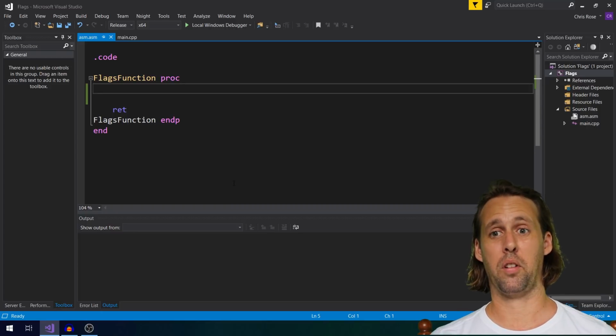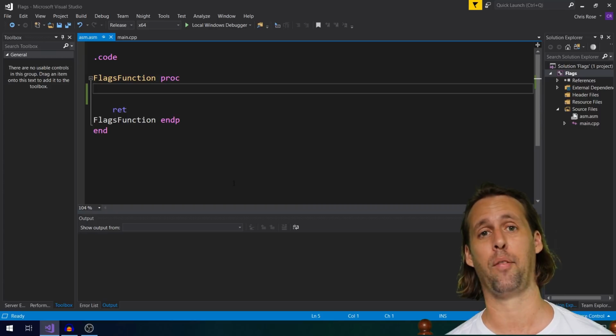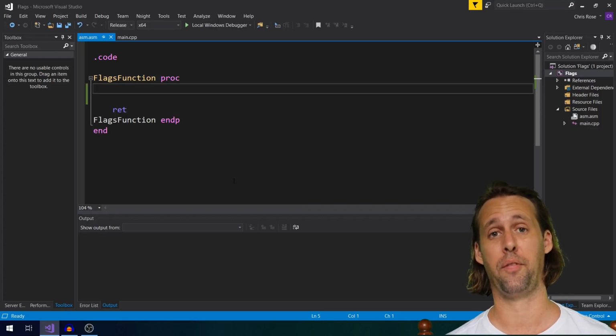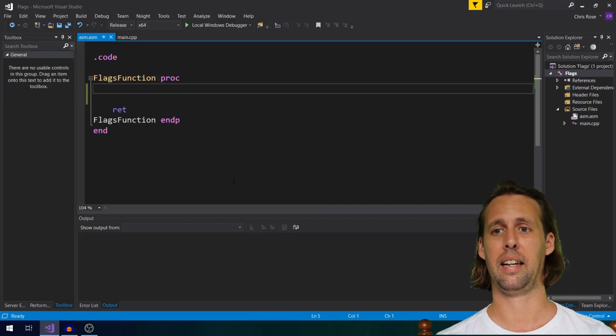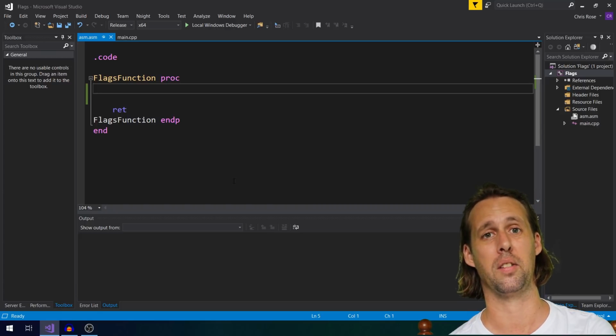The flags register was originally just called flags and it was 16 bits wide, but then in about the 386 days it was increased to 32 bits wide and we got the E-flags register. And nowadays in 64 bits, we've got this 64-bit flags register, and some are for system programming, some are for general purpose programming, but most of the 64 bits in the flags register are not used at all.